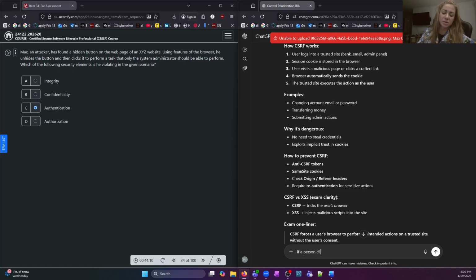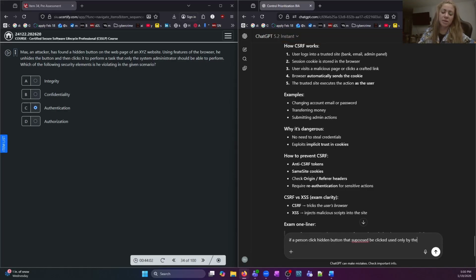If a person clicks a hidden button that is supposed to be used only by the admin, but it is clicked by an attacker, is that a violation of integrity, confidentiality, authorization?